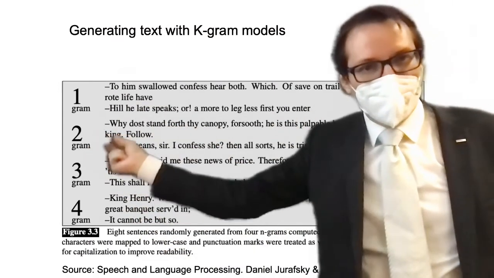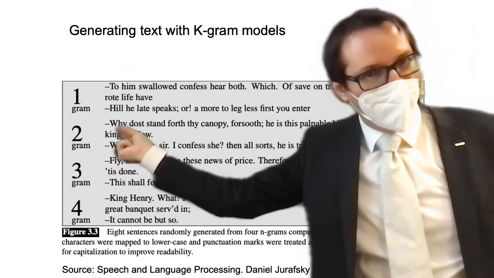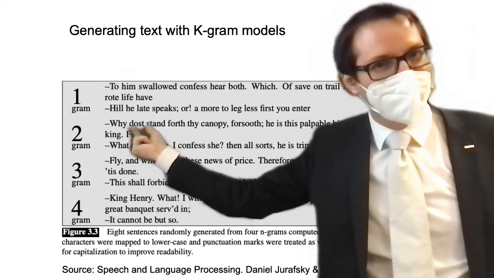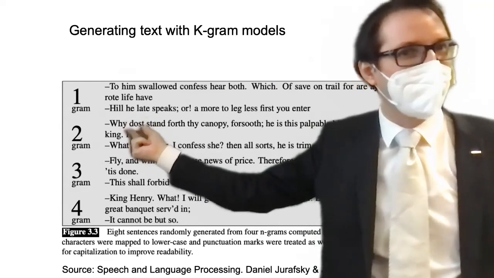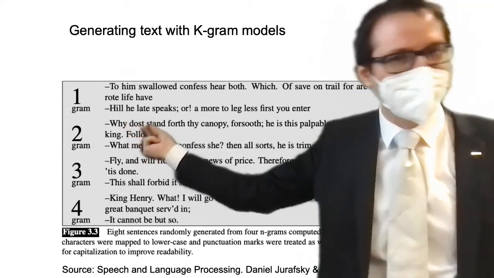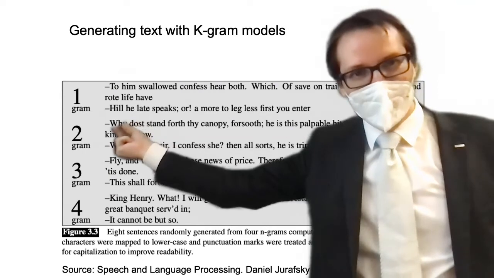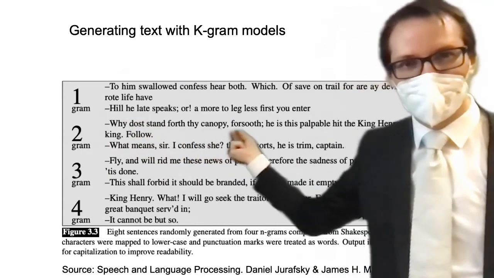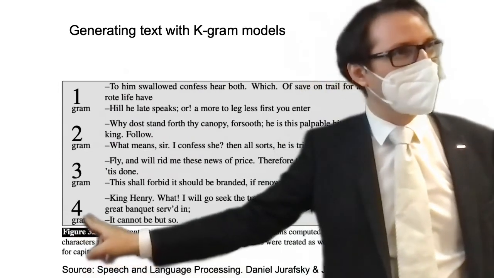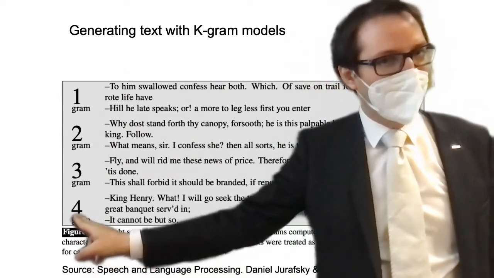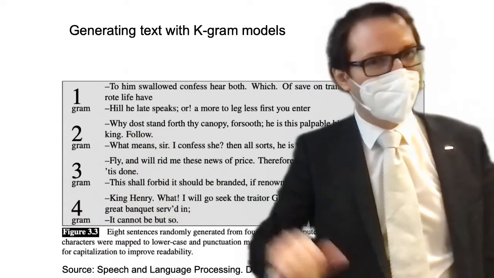Then with 2-gram, you start seeing some connection. This is a bit like when English was closer to German than it is today, right? You actually had the "st" as the second person back then. But what's extremely impressive is, even with a small number like 4, it means you remember the previous 3 words.